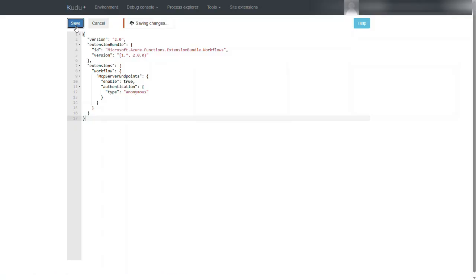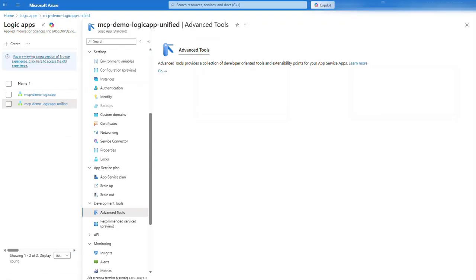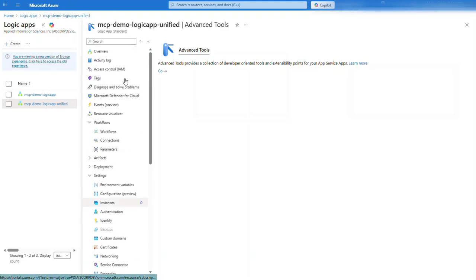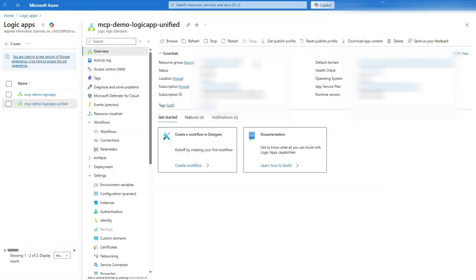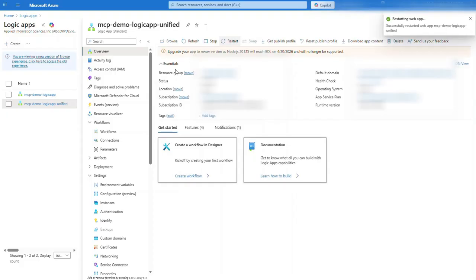Now we are going to save this file and go back to our Logic App, go to the overview, and give this app a restart so the changes that we have made take effect.